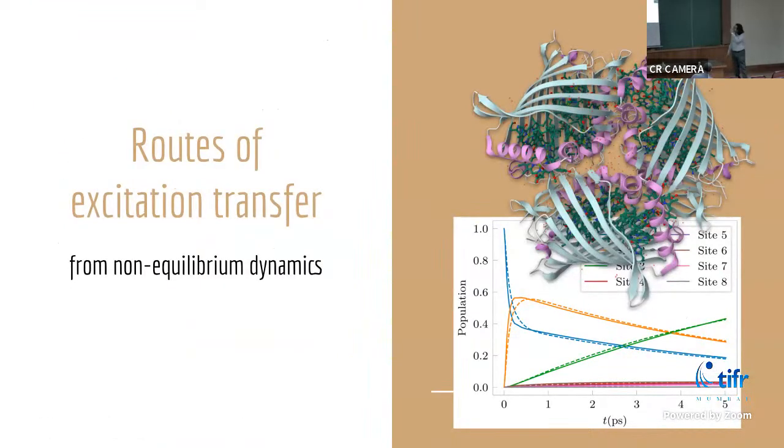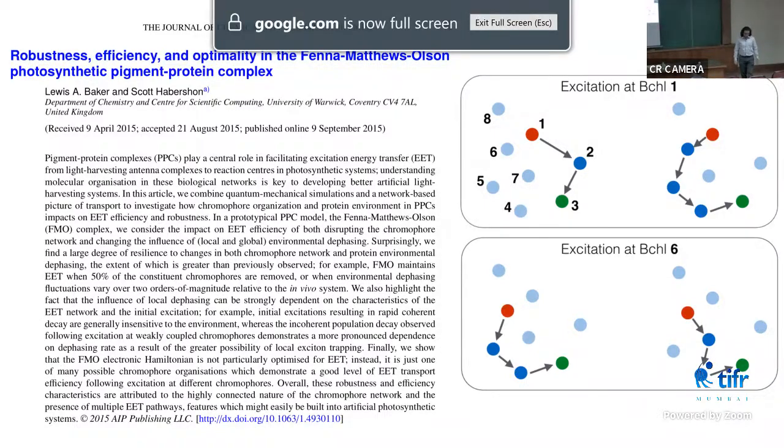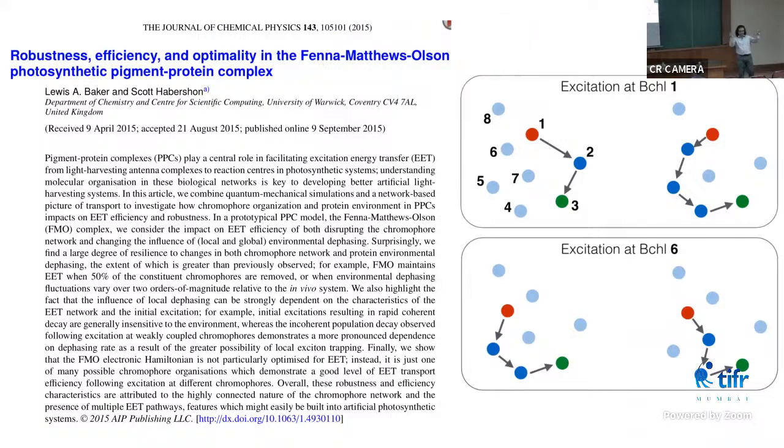All right. So it would be nice to be able to figure out the routes of exciton transport. And people have been interested in this. Yeah, I'll speed up really. People have been interested in this for some time, but most of the approaches that people have taken are pretty much, if all you have is a hammer, then every problem looks like a nail kind of an approach. So one of the seminal works, which I feel is probably one of the more elegant ones, says that, okay, I've got say 8, 10, whatever number of sites. I want to understand what are the important routes of transport. So let me do something.